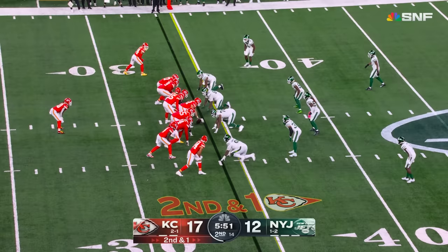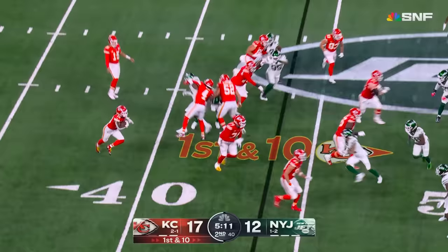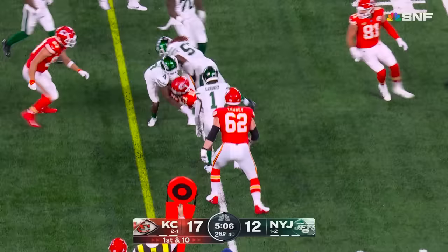Three catches, 37 yards. Pacheco bouncing to the outside, cutting upfield. Good, strong run by the second-year player. Yeah, that's like flipping the bat or something, exactly. You get that little shovel from Mahomes. Took a huge hit, bounced off it, and he has that power to go through hits.